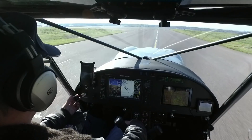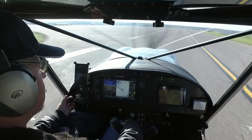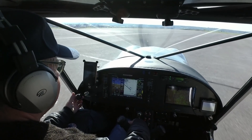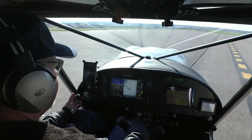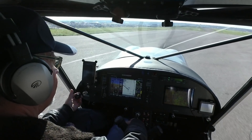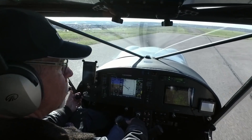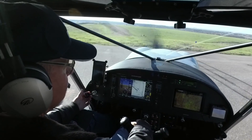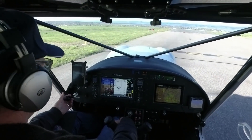Alright, a little power back, goes down, start slowing down, get over here to the run-up area. I'll go through the engine checklist before we take off. A little bit of braking to slow me down. Interesting about these Zenith cruisers is they have a really tight turn radius, even being a tricycle gear — almost like being a tail-dragger.